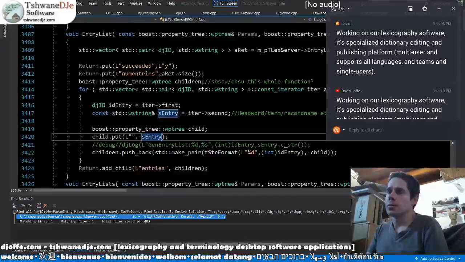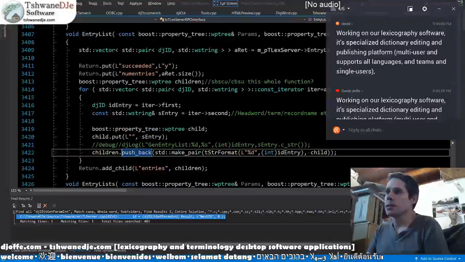What is children? It's a property tree, so we can use pushback. But pushback pair.